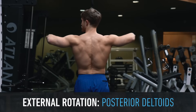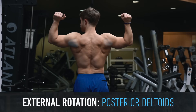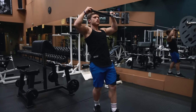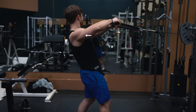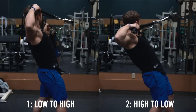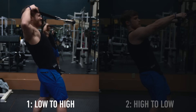Another important but often neglected function of the rear delts is external rotation — basically rotating your arm outward. Because of this, my single favorite rear delt exercise would have to be the rope face pull, because it combines transverse abduction and external rotation. There are two different ways you can set this up and they're both good, but we'll cover the main way first.